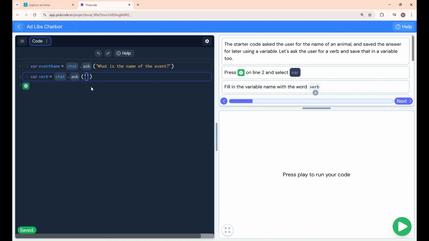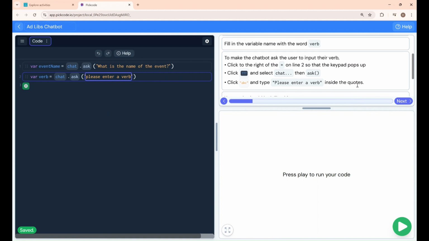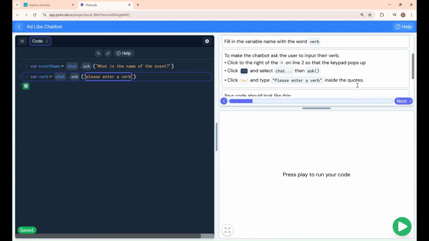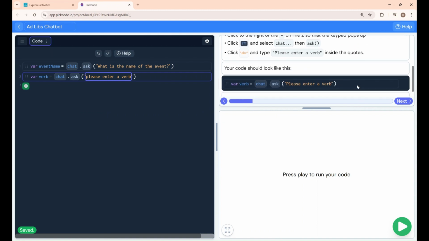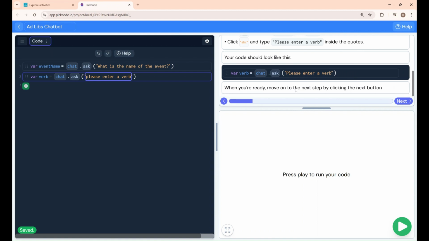Inside the double quotes, write please enter a verb. Now your code will look like this, and when you're ready, move to the next step by clicking the next button.